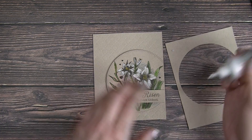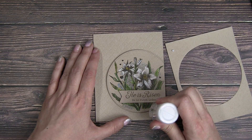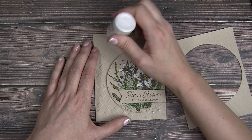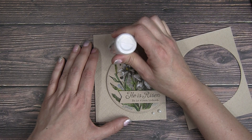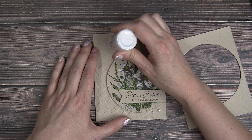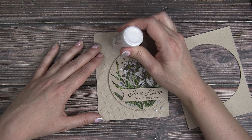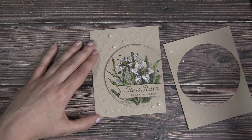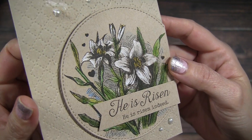I cannot create a card without a little bit of sparkle and movement. This time I chose some nouveau drops in ivory seashell — I put two at the bottom and then three at the top. I have to admit I fudged this a little bit. I did not like the placement of that last nouveau drop, so I carefully scraped that off, used a baby wipe to clean it up, and then replaced the third drop in a place that made me happier. You can move these around — you just have to do it quickly and carefully and be okay that it may not look perfect in the end.